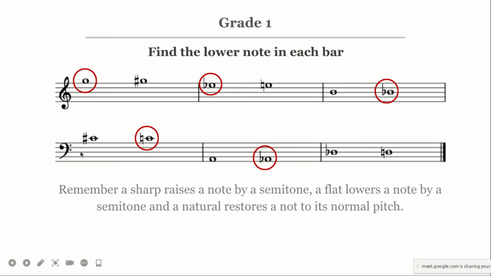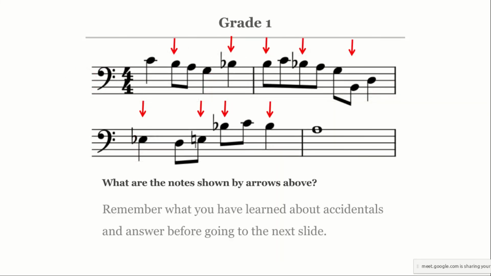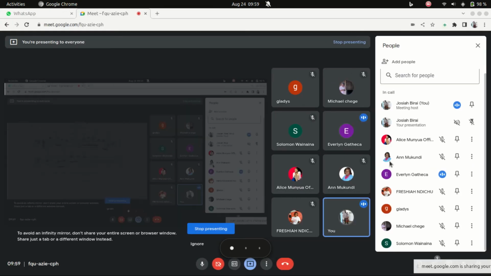Okay. So what is the line below? Because after F we have E below, and then we have the D. So this is line D. Yes. So which one is lower? So the lower is the D. The D flat. Exactly. Thank you. So, what are the notes shown by the arrows? Thank you so much, Evelyn.